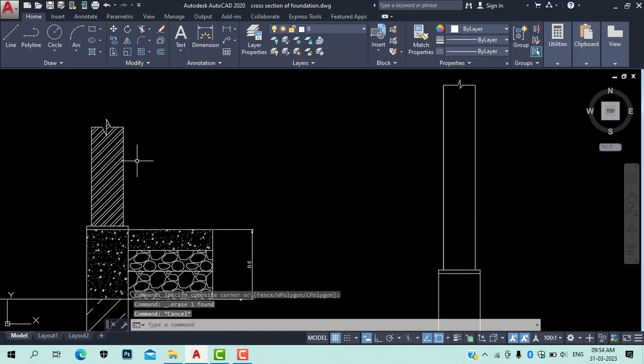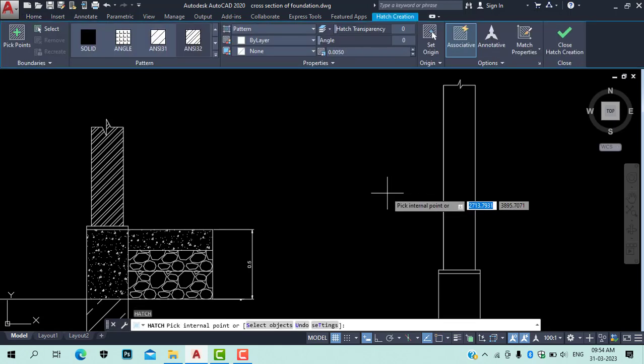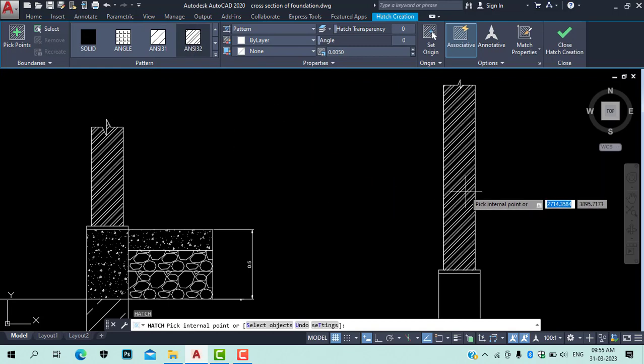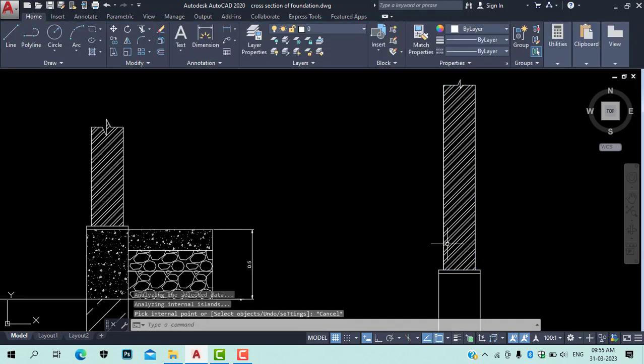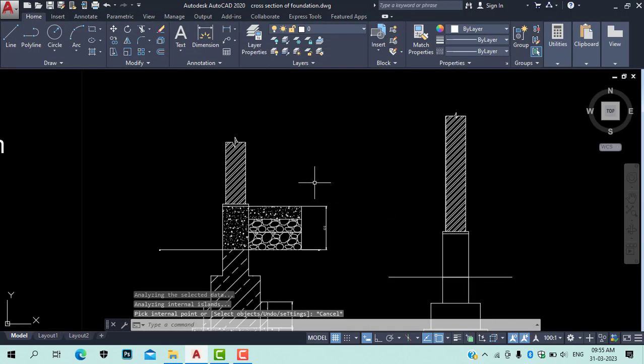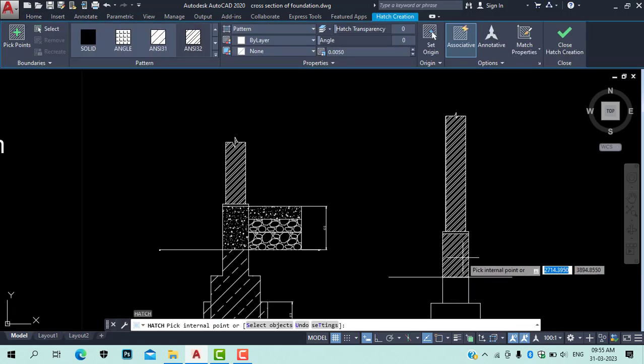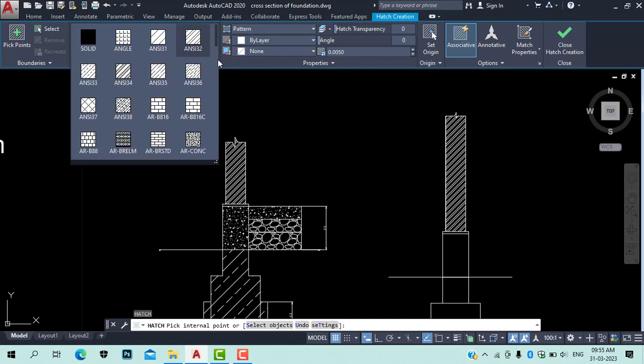do that. So first, in order to do the hatching, you have to press H space. Okay, then these options will be available to you. So now you need ANSI 32. So I'm going to select this ANSI 32 and click on this. Okay, so I'll show you one problem that will exist over here. Again, if I press H space, for example, you want to carry out the concrete hatching here. So if you scroll it down, concrete hatching is available to us here.